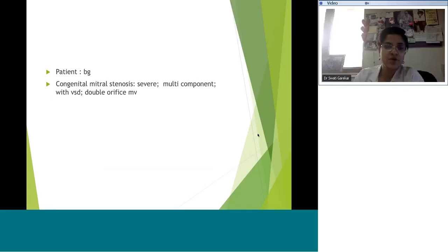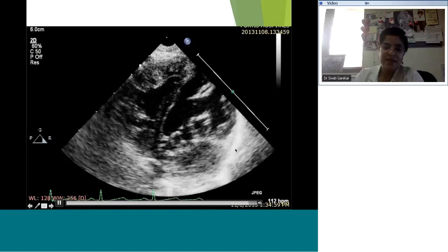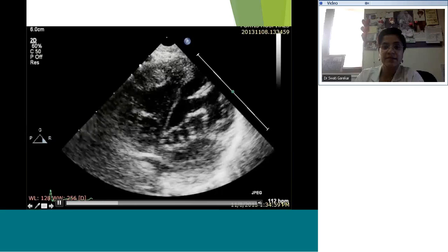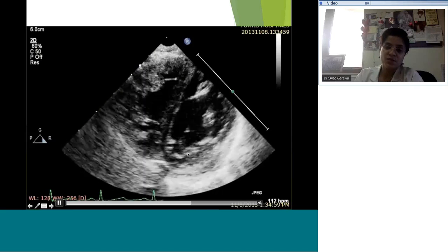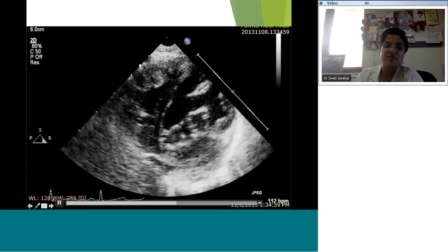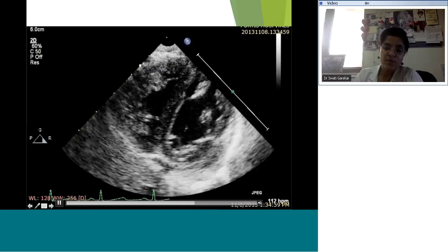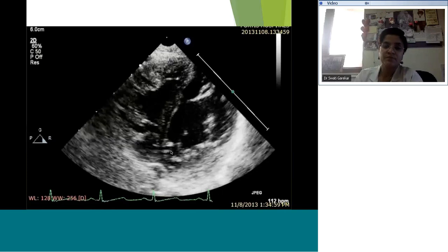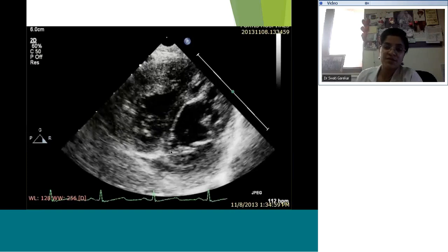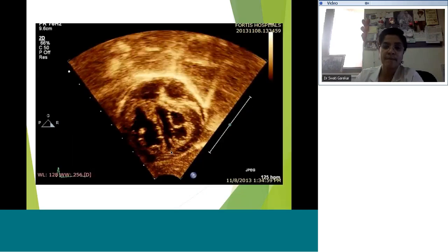Now this little girl was an infant when we saw her first. We're trying to get a parasternal short axis view. So in the ideal one, this ventricular septum should be right here like this, but in this patient it just wasn't obtainable. And what we see over here are, instead of one big oval as the mitral valve orifice en face, you're seeing 2 little eyes inside the LV. This is an example of double orifice mitral valve. Look out for it and you will see it. Probably in 3-4 years you will come across one such case. May or may not be a problem. In this particular case, it did create problems.